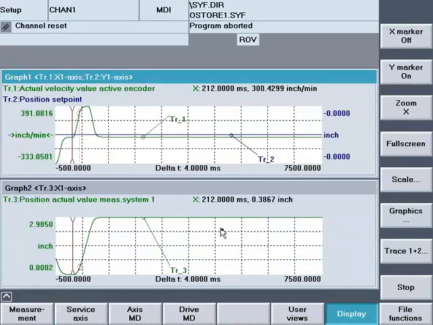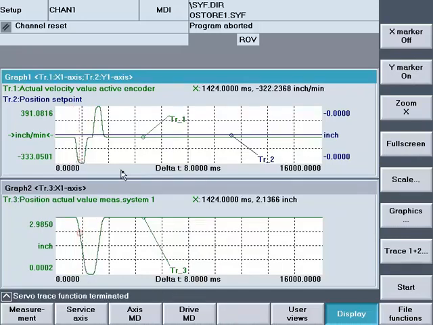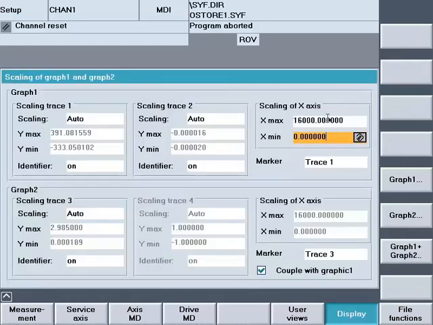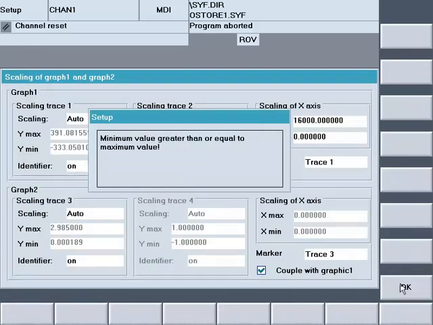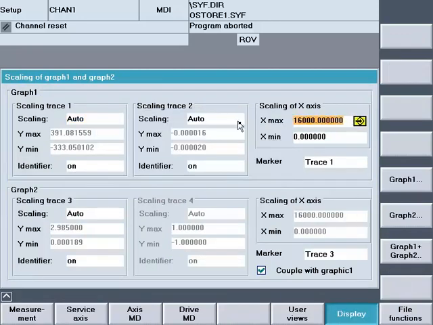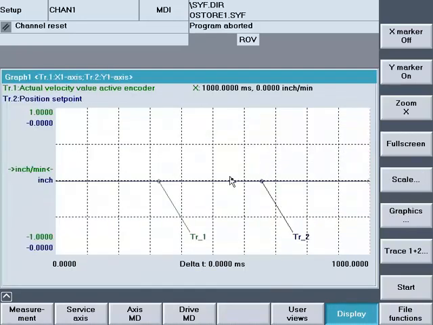Sorry, this is going to take 16 seconds or so. And what we're going to see here is when I do that same thing with the cursors, I'm only going to be getting a sample every 8 milliseconds. Now, I got 16 seconds worth of data, yay. We will change my scale, and I want to look at the first second so it's a little easier to see. Graph 1.